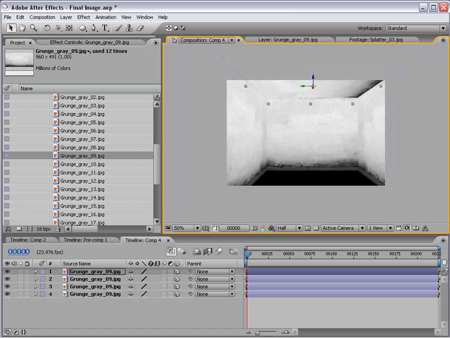Okay, let's move that forward a little bit, and we'll scale it up so that we don't see the burned edge there.